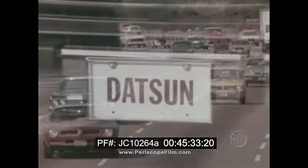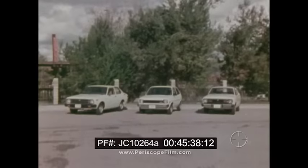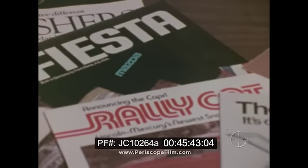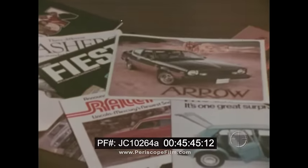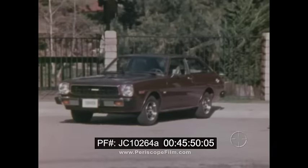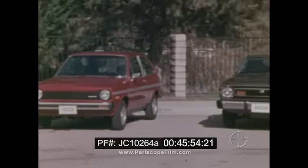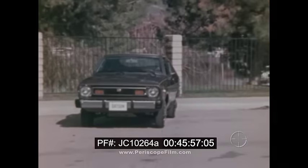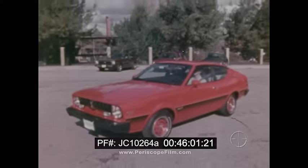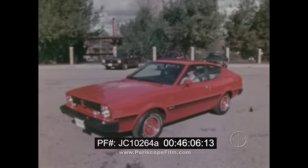The phenomenal rise of the import car market presents 1978's economy-minded car buyer with a confusion of choice. The number and complexity of import entries makes it very difficult for you to sort out the most important facts for presentation to prospects. That's exactly what this film helps do for you. Show you why you have a winner in this field with your 1978 Plymouth Arrow GT, the little car that's registered a great big hit with America.